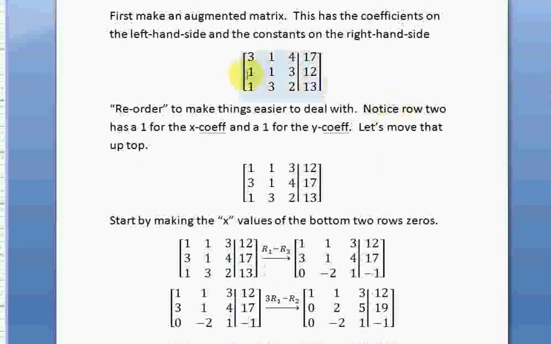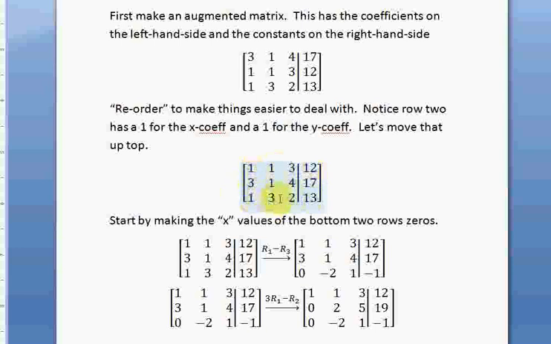Now, I notice my second equation is 1, 1, 3. I already have a 1 and a 1 in the x and the y value. So what I'm going to do is move that up to my top row. This doesn't matter because you are basically given 3 equations. It doesn't matter which equation comes first. So I'm moving it to my top row. Life gets a little bit easier, okay? Now, remember my goal is to get 1s in my diagonals, and I'm trying to get zeros everywhere else.